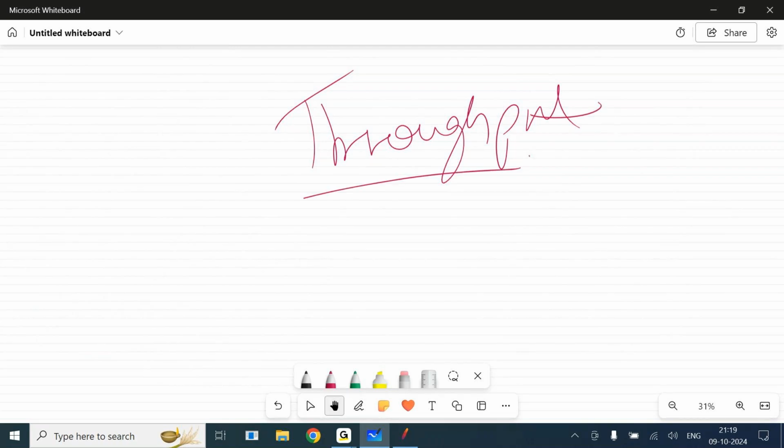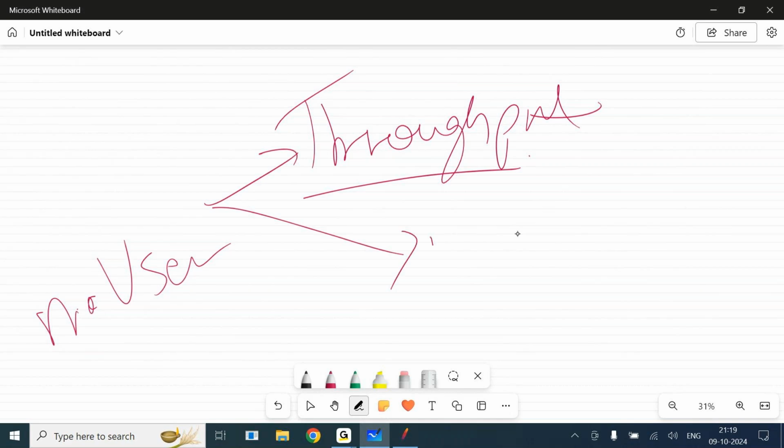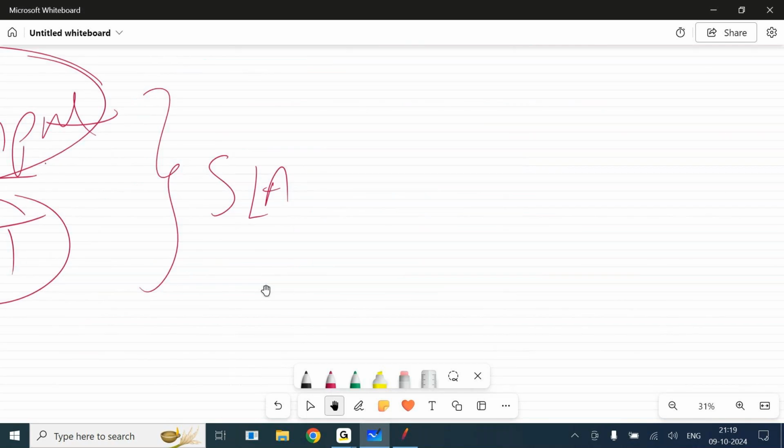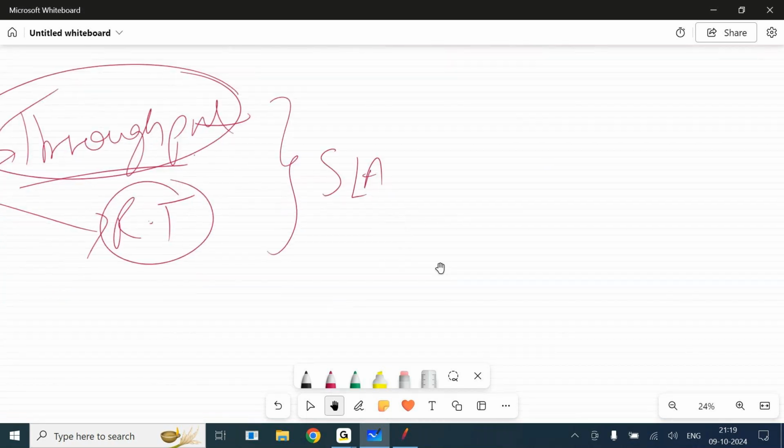So whenever we are starting our performance test, you don't ask for the number of users. You ask these two questions, throughput and response time. This is what constitutes your SLA. Whenever you read an NFR, a non-functional requirement document, these two things will be there in that document as an SLA. We call it the service level agreement.